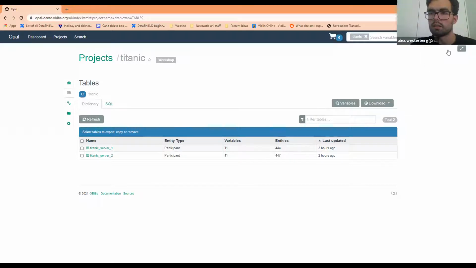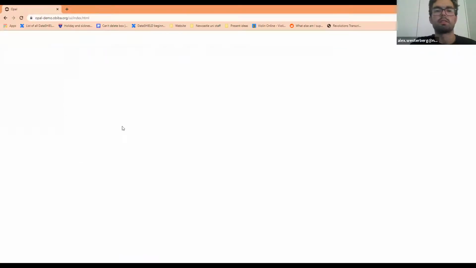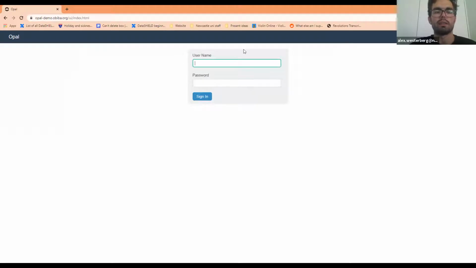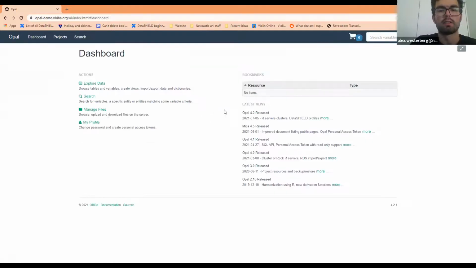So I'm going to log out. If you clicked on that link, this is where it would take you. This is a login page. I need the username, which is DS, an abbreviation for DataShield user, and the password is "password", even though that's very insecure. It's just a demonstration, so it doesn't matter. Sign in. Here you will get the welcome dashboard.